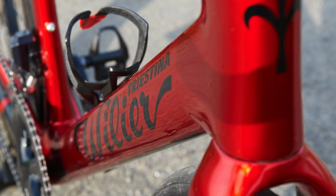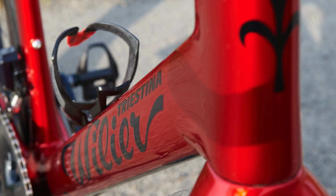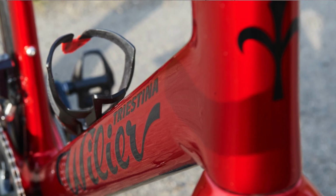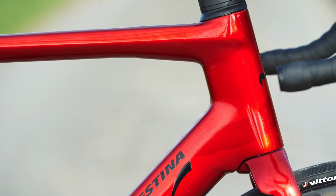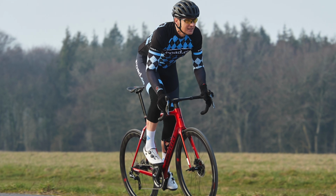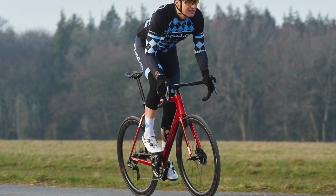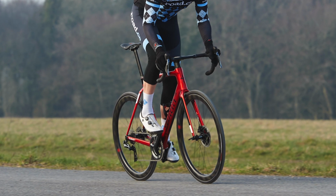So more yaw. Whatever's happening with the tube shapes, the Filante is an absolute delight out on the road. That's what Matt found when he tested it. As well as being light, it feels stiff. So if you launch your biggest out of the saddle attack and it remains tight and rigid around the bottom bracket, and the fork and the stocky head tube keeps everything firmly under control up front, that's just what you want, isn't it? Fast cornering is good, and the quick handling allows you to chop and change your line with the minimum of effort. I mean, it's a really good all-rounder.